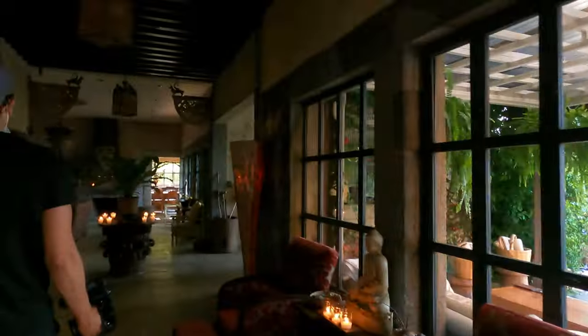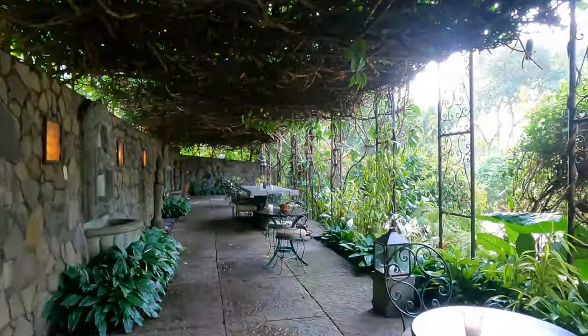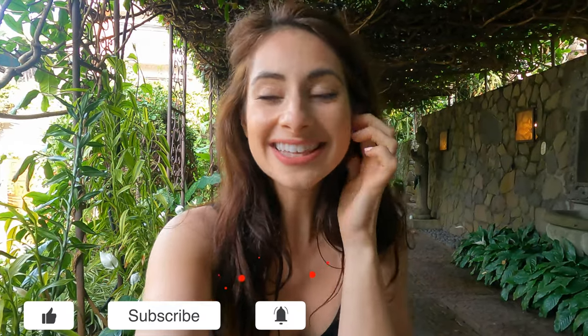Good morning! Our last full day in Guatemala has arrived. We are heading to breakfast and going to enjoy our last few hours here because there's actually sunlight. Last night it rained and we were hoping to catch some sun — and it looks like the sun god has blessed us. We are eating breakfast right outside here. There's no one around so it's quite nice. We'll have a nice little breakfast together, our last breakfast here in Guatemala. Tomorrow we have to wake up early to go to the airport.